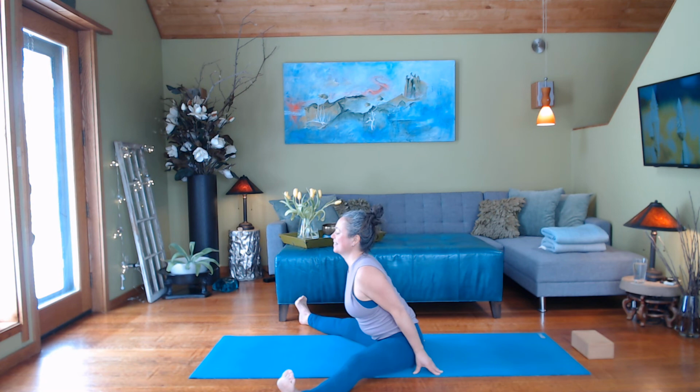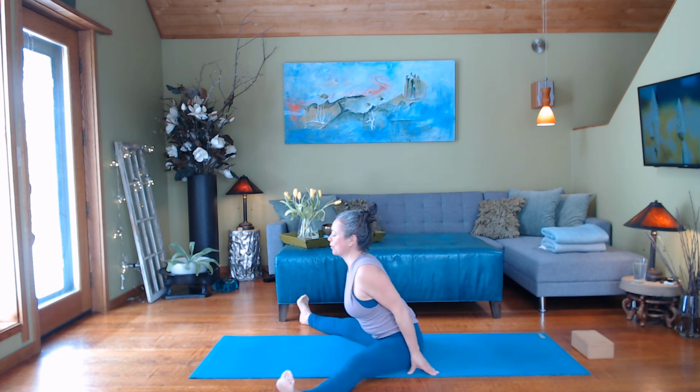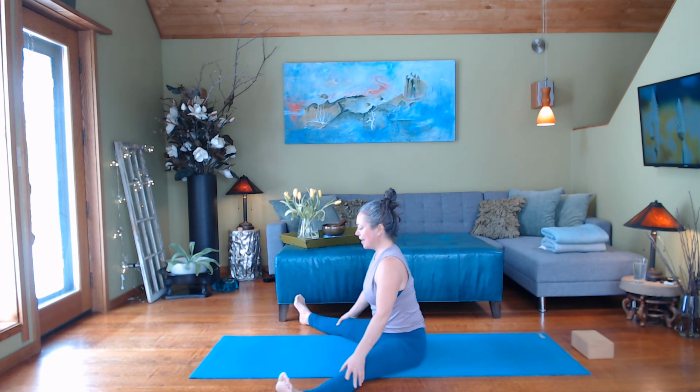Breathe. Notice. Let's do a couple more breaths here. Always giving the inhale room. Nice supportive core on the exhale. And then slowly walk those legs in.